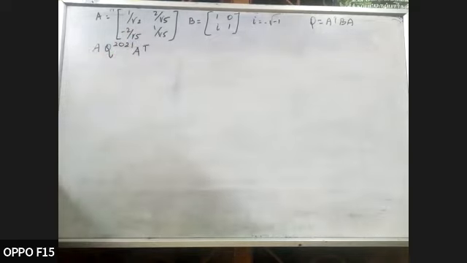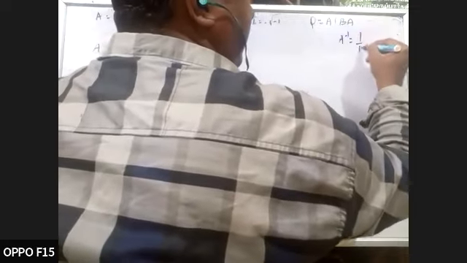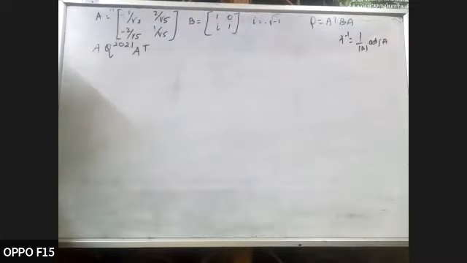Again I'll repeat, A is given [1/√5, 2/√5; -2/√5, 1/√5], B equals to [1, 0; i, 1], and Q is equals to A transpose B A. Then the inverse of the matrix A Q 2021 A transpose. Usually A inverse அப்படின்னு சொன்னா ஈஸியா கண்டுபிடிச்சலாம். That is called 1 by determinant of A into adj A. So it is a 2 by 2 matrix. Now we are going to use some properties.